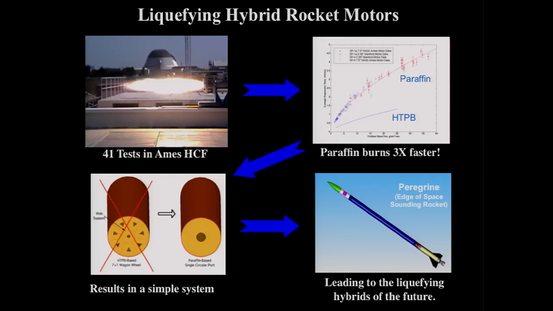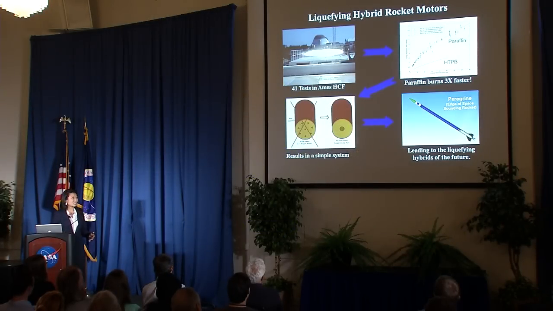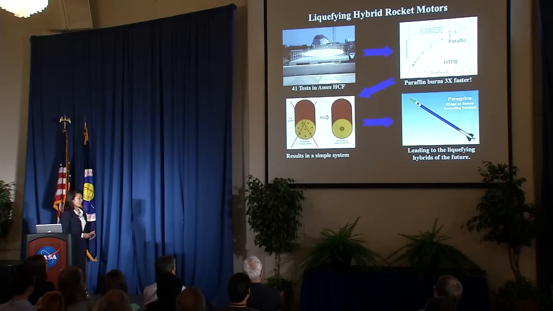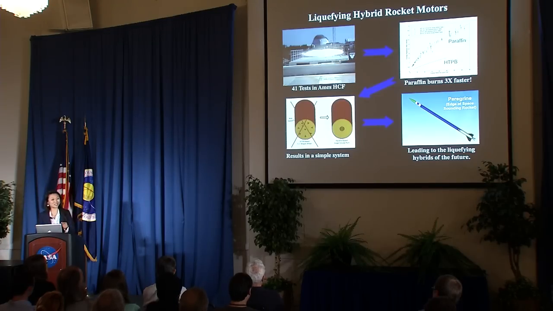What does that give us? Well, it gives us a simpler system to burn. Here, that's what the fuel normally looks like. You have multiple ports for it to burn evenly through. Because it burns 3 times faster, we don't need the multiple ports anymore. We have one port where it can burn evenly through. And with multiple ports, if it doesn't burn evenly, it could cause structural damage, and it makes rockets a little less safe. But with this, it's a lot safer, and it's environmentally friendly right here.